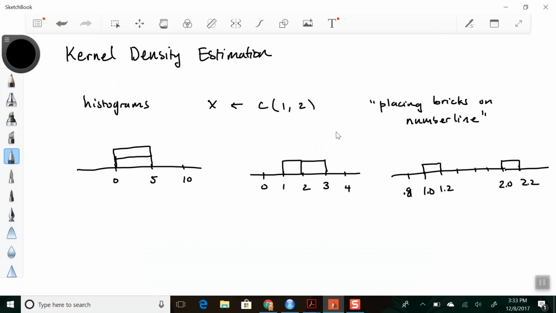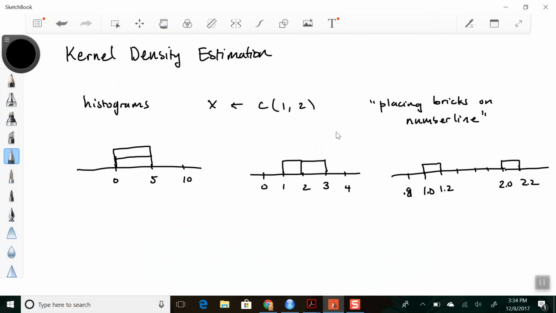With kernel density estimation, if we adopt this idea that we construct histograms by putting bricks at data point locations, we can think of kernel density estimation as something similar, except we're not putting bricks, we're putting little soft wire curves, or imagine a soft wire mesh curve, and we drop that rather than a brick.